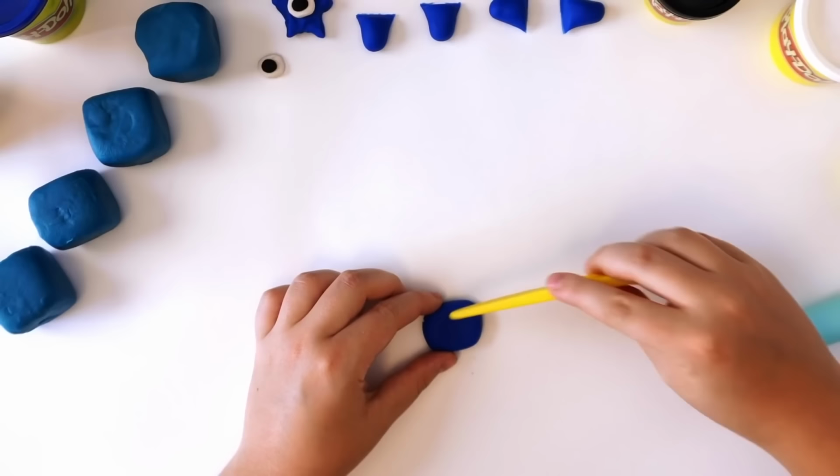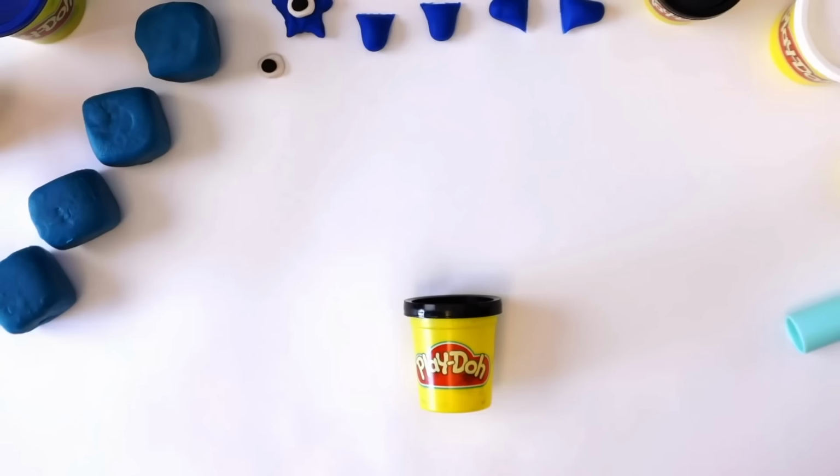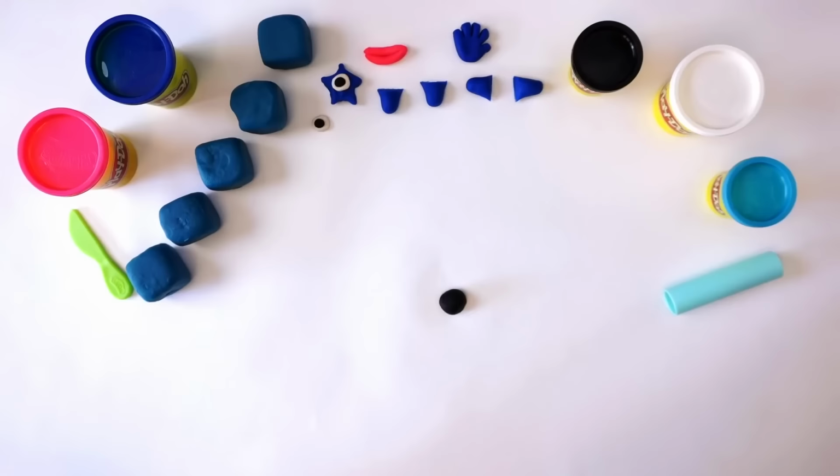Finally, we need the numberling. Roll a small piece of black Play-Doh compound into a small snake for numberling 5. And bend it round until it looks like this.